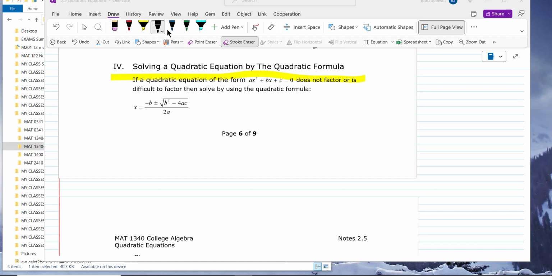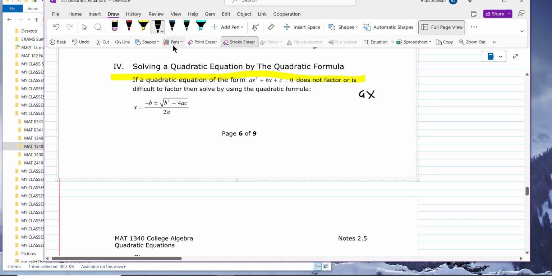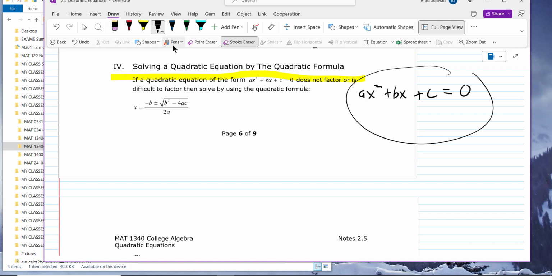Okay, so the quadratic formula, what happens, and you don't have to write this down. I wish I had time to do this, but last class we learned how to complete the square. If you completed the square on this thing right here, you know what would happen? The quadratic formula would pop out. That's where it comes from. If you're really deeply interested in that, you could Google, where does the quadratic formula come from? And I bet you would be able to follow where it comes from, okay? Because it comes from completing the square.